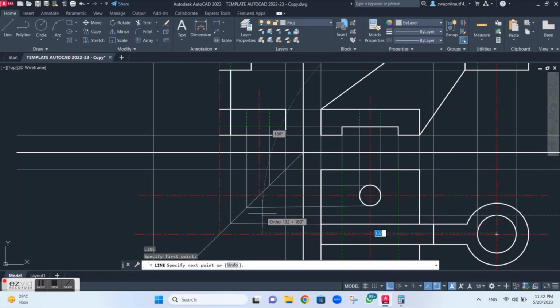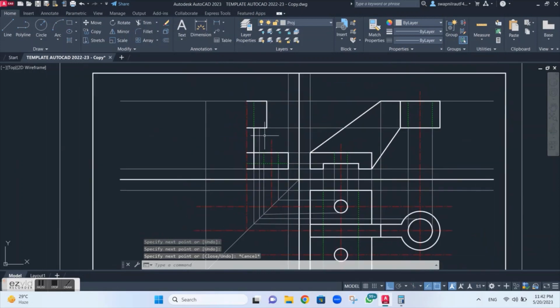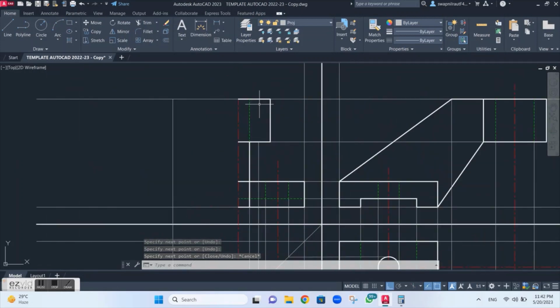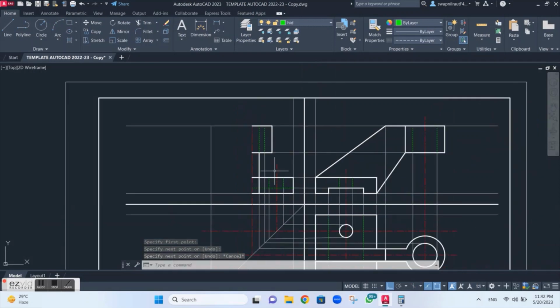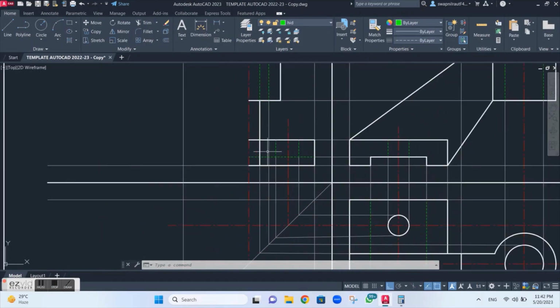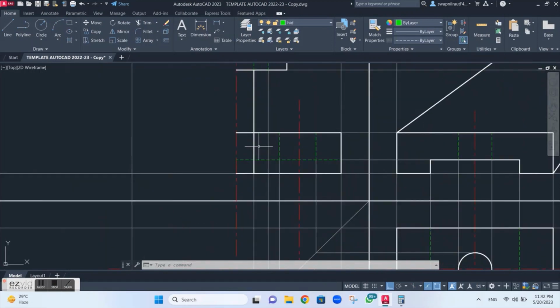Then I will take this inner circle edge in the side view. Okay, let's draw the hidden line for that. Since it is between the first circle or the cylinder, that's the reason it is hidden. We'll draw the hidden line for that circle. Okay, we have almost drawn all the parts.